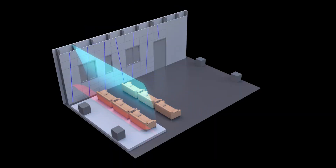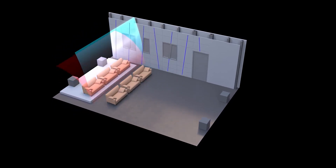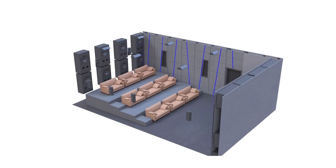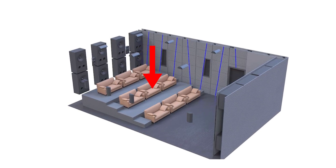In one part of the room, a bass peak of a reflective wave may hit another peak, causing excessive bass boom at a particular frequency. While in another part of the room, a trough or low point in the bass wave may cancel out a peak, causing a particular frequency to be lower than it should or even be entirely silent. While you may achieve an even and accurate bass response in the sweet spot just by experimenting with subwoofer placement, moving your listening position just slightly to the left or right can cause the bass response to sound uneven.